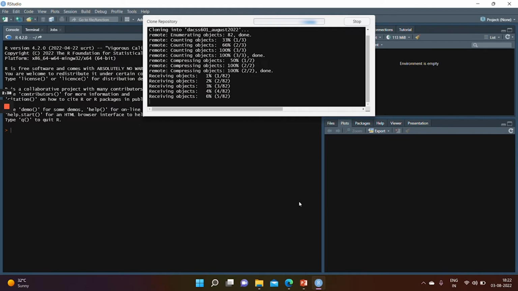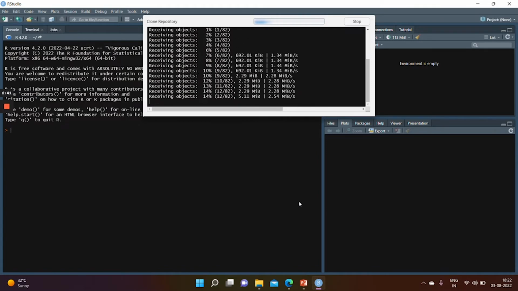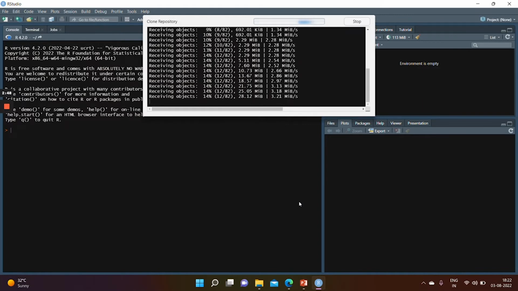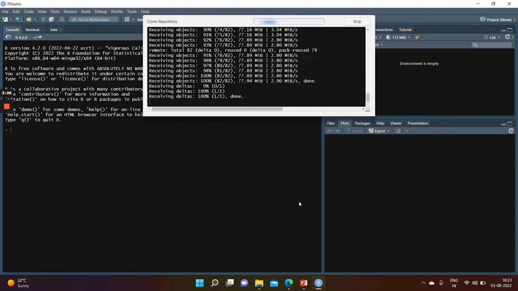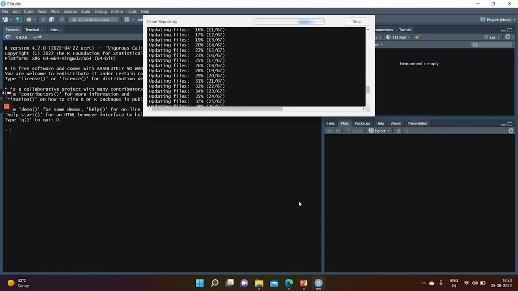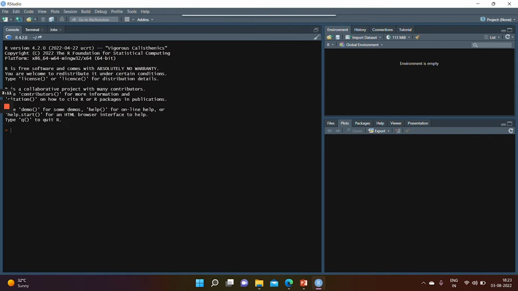All right. Now is the time when the cloning has started. The GitHub repository is getting cloned to RStudio, and then finally it will be stored on your local system. In my case, it will be on the desktop. Once this process gets over, we will go back and validate whether it has really been cloned on my local system or not. This might take some time depending on the processing capability of your system. But it does happen very quickly.